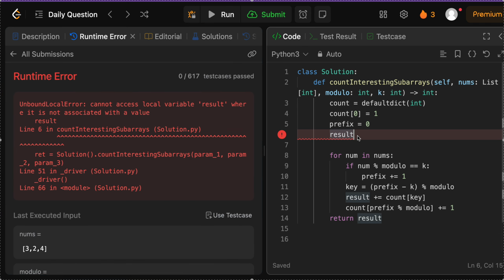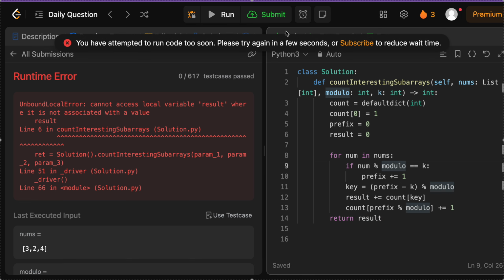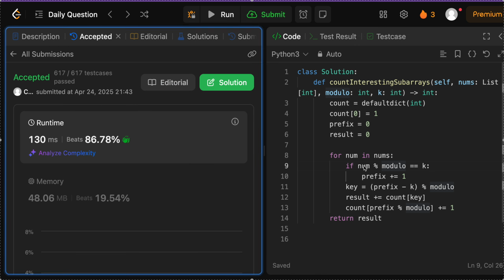Okay, sorry, looks like I completely forgot to initialize my result. This should of course be initialized to 0. So now let's go ahead and double check that and see if it works. Hang tight, and as you can see, this really is just about as efficient as you can get it to be.